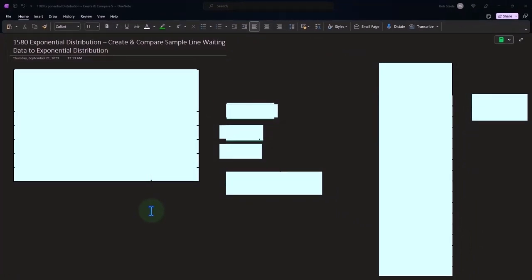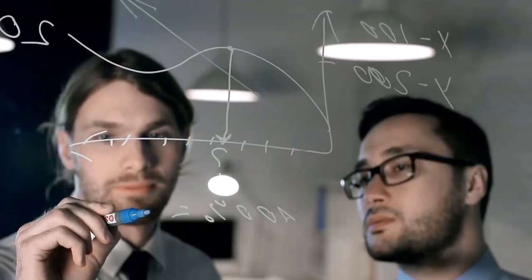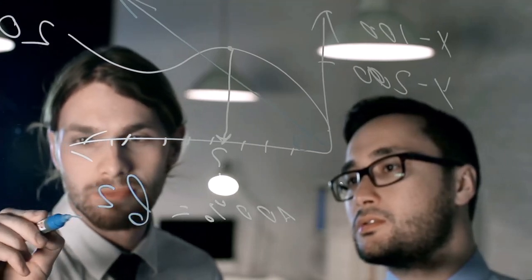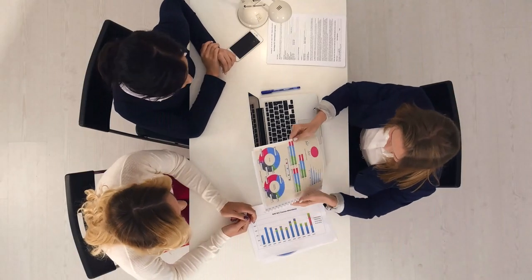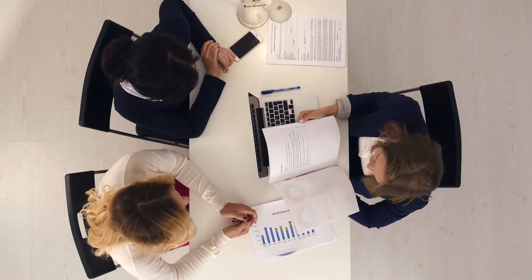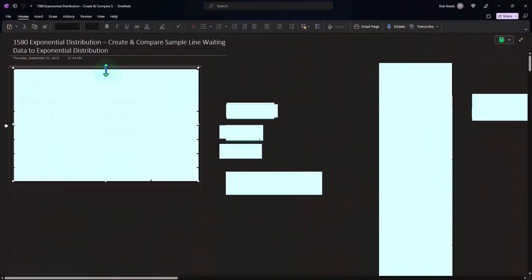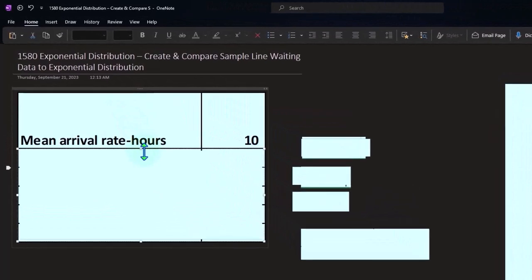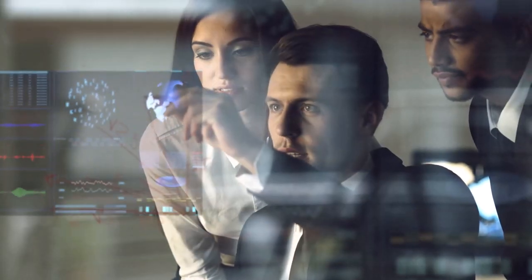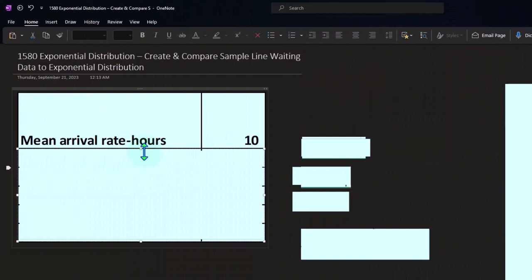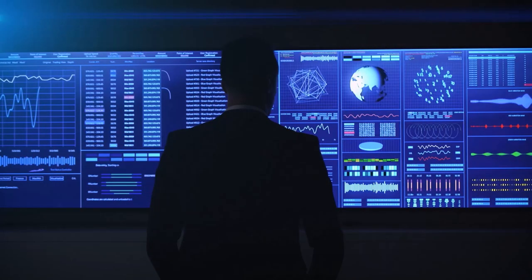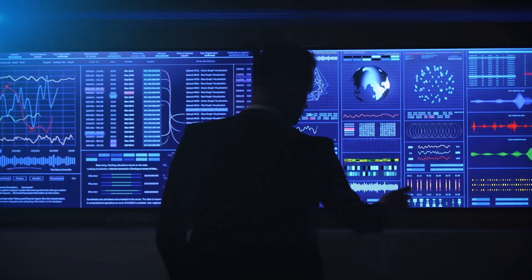If we ask the question for the exponential distribution, we kind of flip things on their head, asking what's going to be the average interim time between the next arrival, for example, in a line weighting situation. Sometimes it's a little bit more difficult to envision the exponential distribution and how it fits into a line weighting situation. So now we're going to do a problem similar to what we did in the past for Poisson and binomial, meaning we'll generate some random numbers equivalent to actually going out and collecting the data, so that we can then compare that actual data to the smooth curve of the distribution.